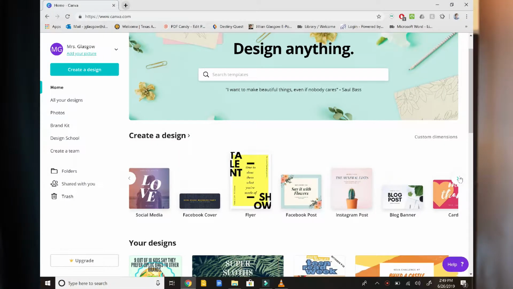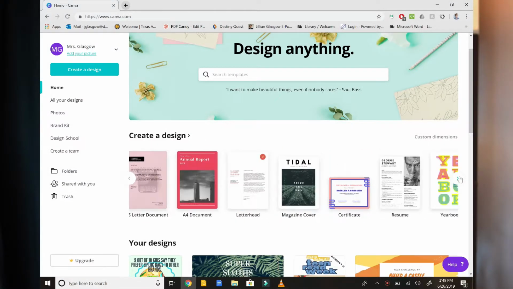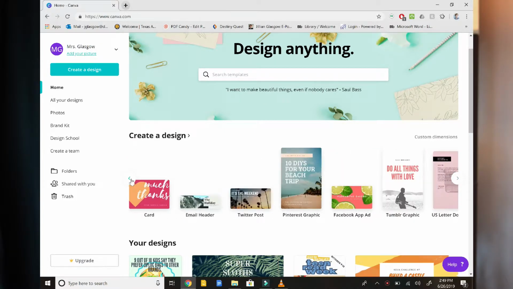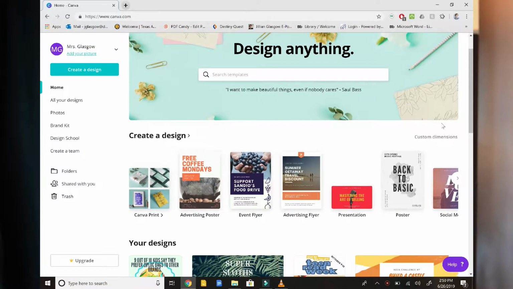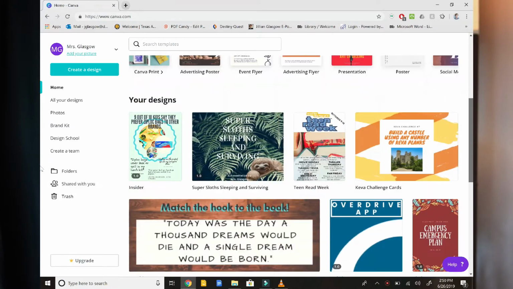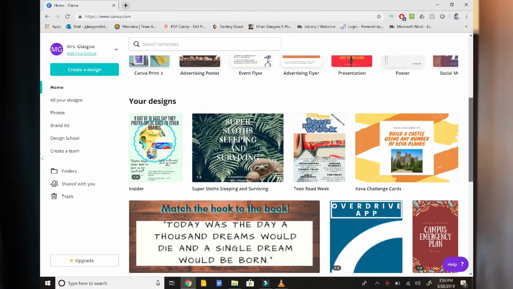So this is what you're going to see when you log into Canva. Now you do need to have an account to get started, but all of your information is private unless you choose to share one of your designs with another person to collaborate with them, or if you want to make one of your designs public for other people to see. Now let's say that my students just wrapped up that Nearpod lesson all about learning persuasive advertising techniques, and I want to know what they learned from that. So I want them to create an advertising poster for me demonstrating how someone would use persuasive techniques to persuade an audience to do something or buy something.